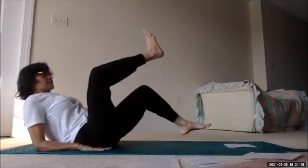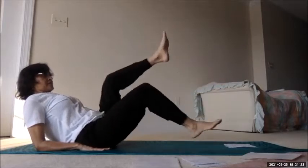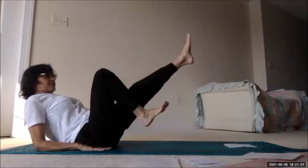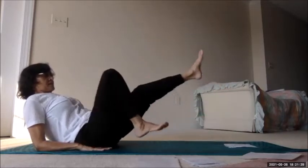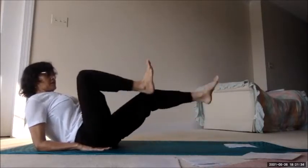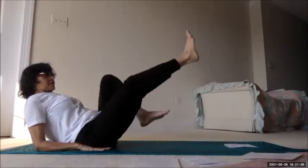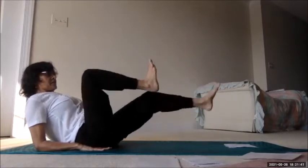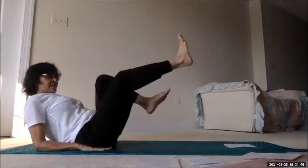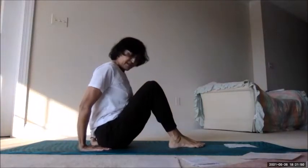Five, six, seven, eight, nine, and 10. Now let's reverse it. One, two, three, four, five, six, seven, eight, nine, and 10. Now bring your feet down on the floor and up.